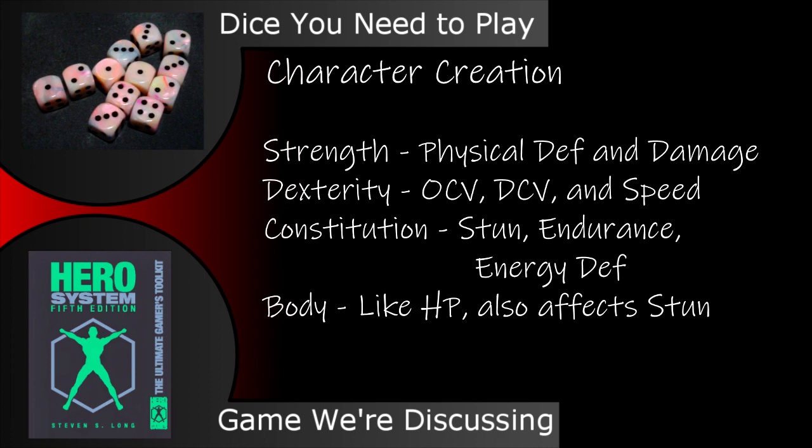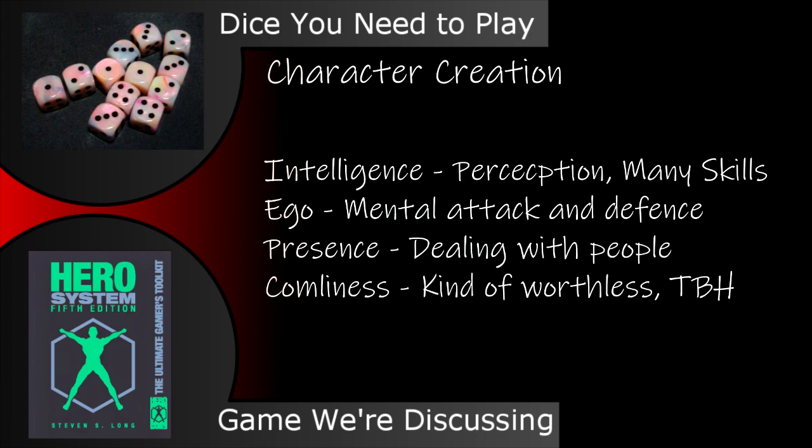Constitution, which is your character's stamina and ability to resist fatigue and illness. It also resists being stunned whenever someone hits you, and it influences the stun and endurance stats, as well as energy defense. Body, which is your character's physical size, as well as their will to live. Body is equivalent to HP from other games, and it also influences stun.